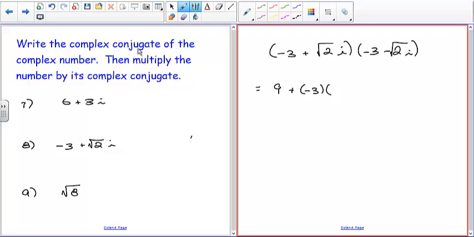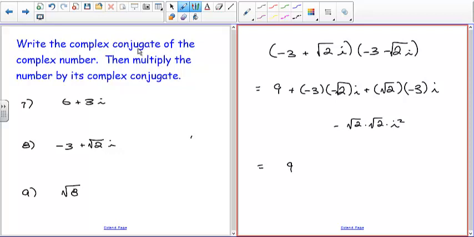so this is outer, negative 3 times negative square root of 2 times i. Then I do inner, which is going to be plus square root of 2 times negative 3 times i. So you've got the negative sign, which goes there. You've got the square root of 2, which is there. You've got i, which goes there. And then you do last, which is going to be the square root of 2 times the square root of 2 times i squared. So this square root of 2, and there's a negative sign. Gotta do a little inventory here. So you get a negative sign from positive times negative. You get the square root of 2, the square root of 2, you get i times i.